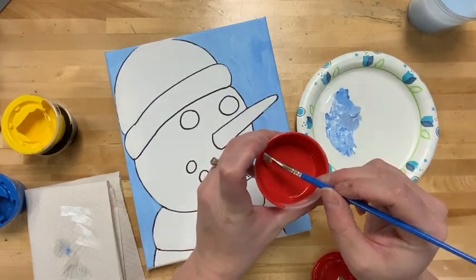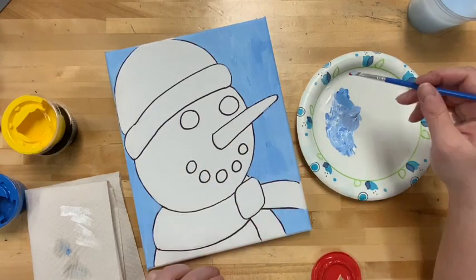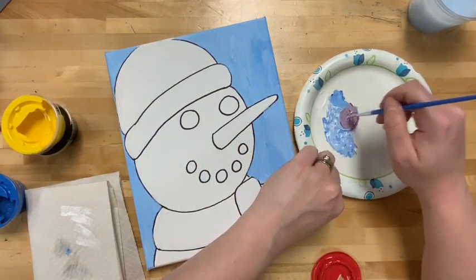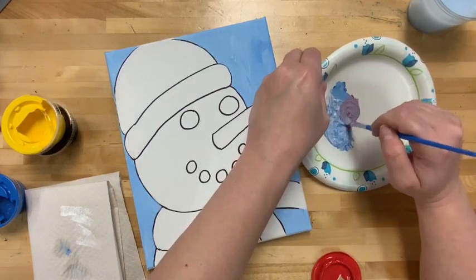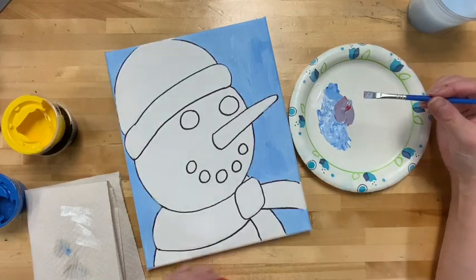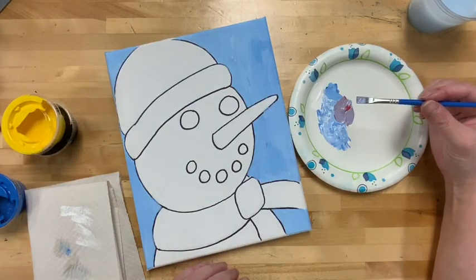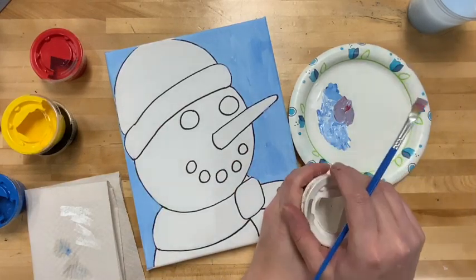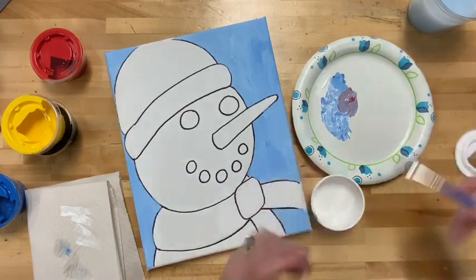So again, I'm gonna get a little bit more red, trying not to get the whole thing bluey. Ooh, that's looking like a nice purpley color. All right, that makes me happy. I have a little purple. So I'm gonna take care of my red and I'm gonna open my white up so I have them ready. Okay, so I have my white and I got my light purple.